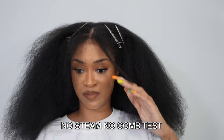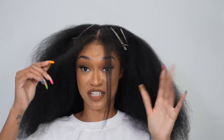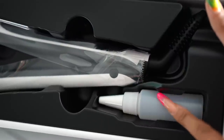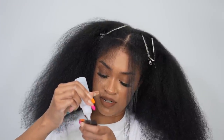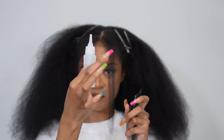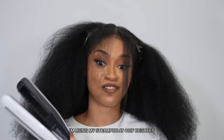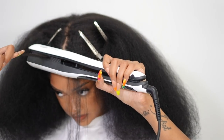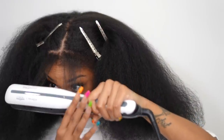Without the steam and comb attachment, the ends are very straggly — it did get pretty straight, but I like the chase method, so I'm going to try with steam and the comb attachment to see the difference. I'm filling up the steam chamber now — this bottle makes it pretty easy and quick. About a third of the bottle gets it to max level, so you probably get three fills out of the bottle. I turned everything off, put the steam piece back in, and fired it back up at 410°F. It heats up very fast. The Steam Pod has arrows so you know you're going in the right direction, so I'm going nice and slow from the scalp area.